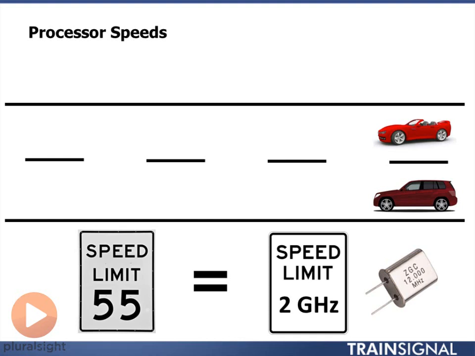The actual speed itself is measured by applying the clock multiplier to the front side bus speed. An example might be a processor listed as running at 3200 megahertz, or 3.2 gigahertz, that might be using a 400 megahertz front side bus and an 8 times clock multiplier. That's how they get to 3.2 gigahertz. You have a 400 megahertz front side bus, which is the speed at which data can actually travel in and out, and an 8 times clock multiplier, and you end up with a 3200 megahertz, or 3.2 gigahertz, processor. That's the advertised speed that you'll see.